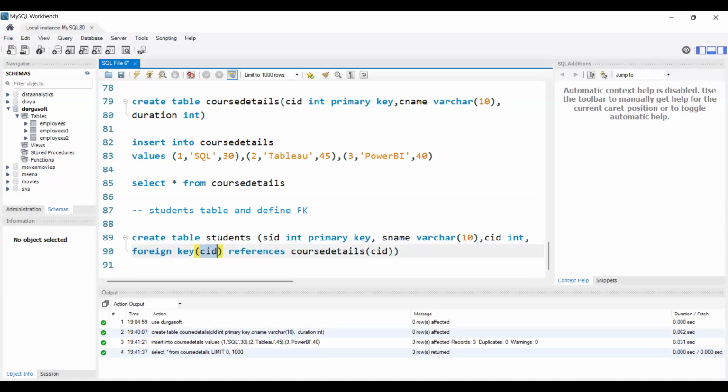Here the column name should match. Or suppose in another table I have course ID instead of CID, does that work? No problem, that can be anything. I just wrote the same to reduce the lines of code. If we mention course ID here and write CID there, no problem, it will work. Since you already created that course table, now in the students table you can write course ID here instead of CID.